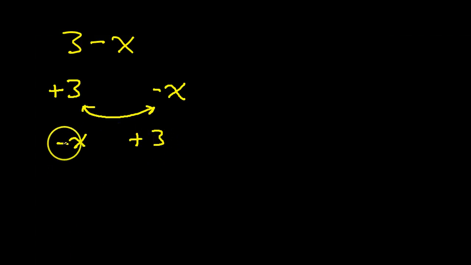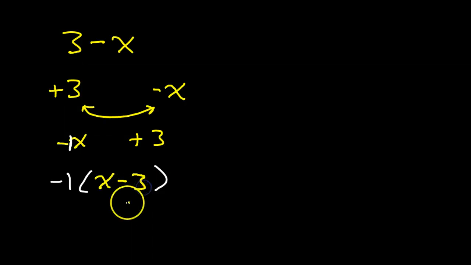Now, we don't like our leading coefficient to be negative when we're factoring. So what we will do is treat this like a negative 1x, and we'll pull out that negative 1 outside of parentheses. We will find that we have x minus 3, so it's like negative 1 times x minus 3. If you think about it, this makes sense, because negative 1 times x is negative 1x, and negative 1 times negative 3 is positive 3. We wouldn't really put a 1 right here, so this is really just negative x minus 3.